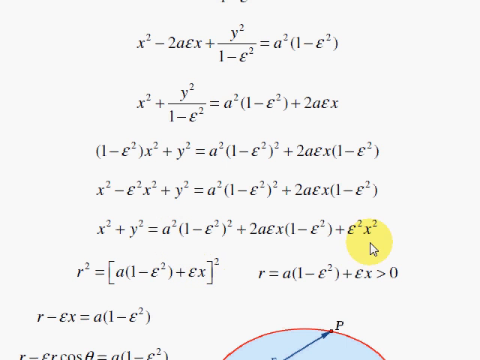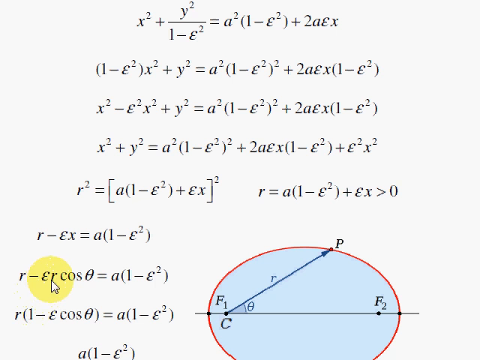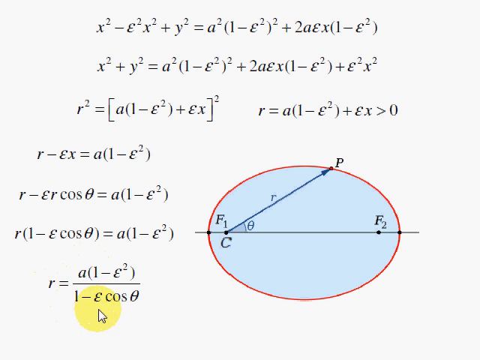This little piece squared is over here. And 2 times, multiplying across, gets you this. 2 times a epsilon x with the factor 1 minus epsilon squared. Then we notice that we can take the square root. And since r is a positive distance, we take the positive square root. And then here what we do is we subtract epsilon x from both sides. And then we do a little factoring here. We bring out the r. And then we're finished. A lot of steps to get the simple result in polar coordinates, which we will need in our next section.